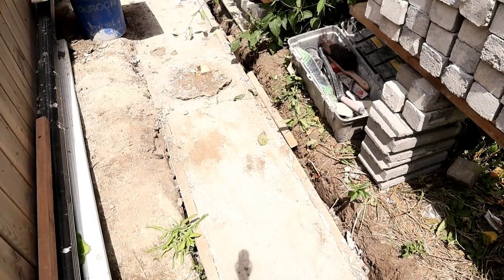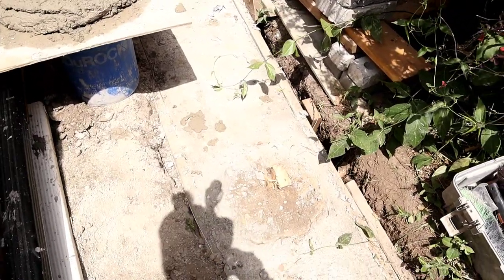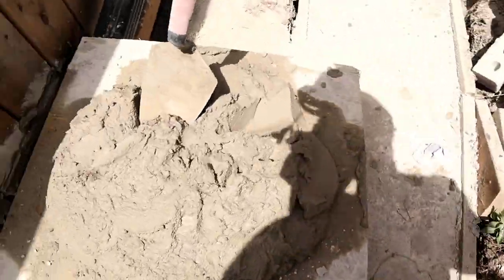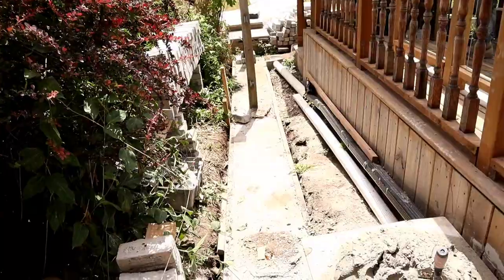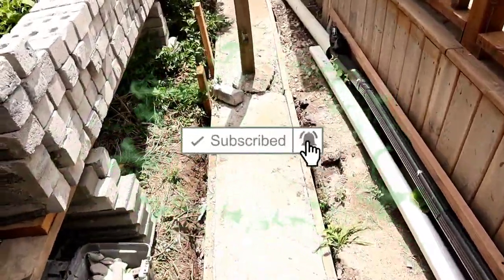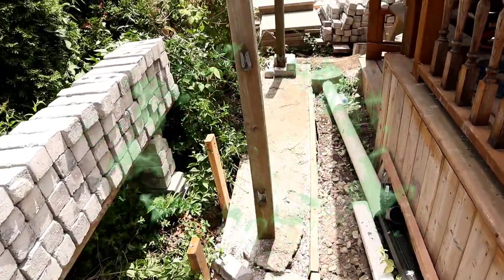This post here, we have to cut it out because after we run our line, we realize it's not lined up with the other ones. The concrete is not level; it's on a slope as well. So I have my mortar ready to go. I'm gonna show you guys how to catch the level for a foundation when the concrete is not level. So stay tuned for that.